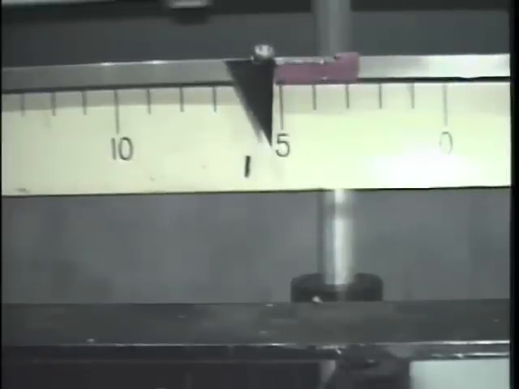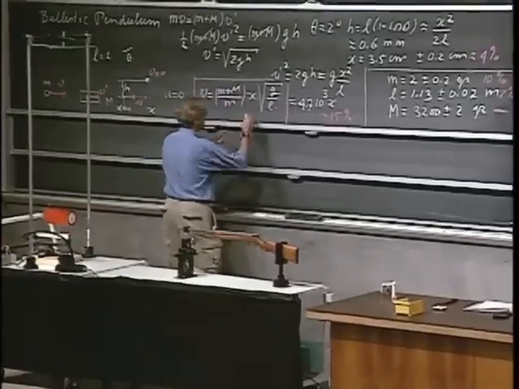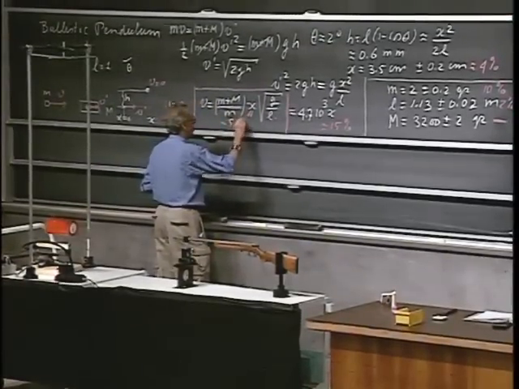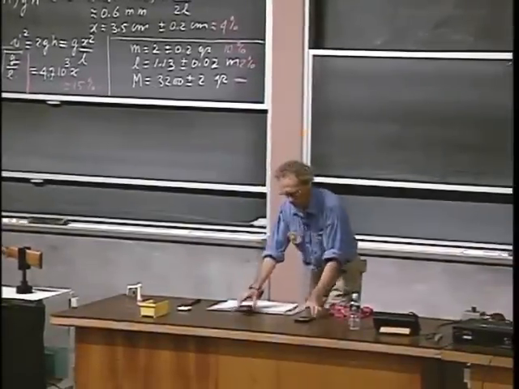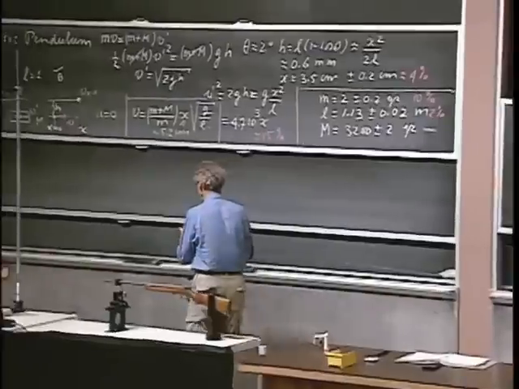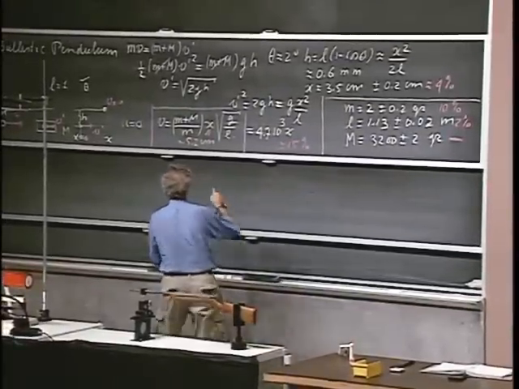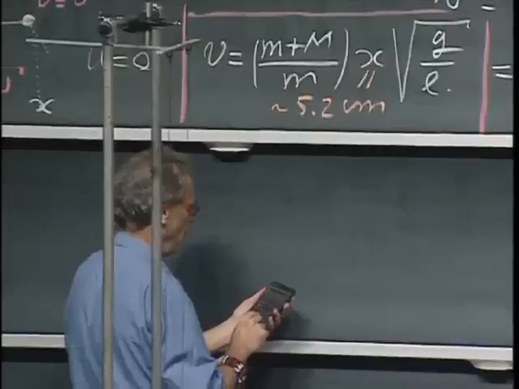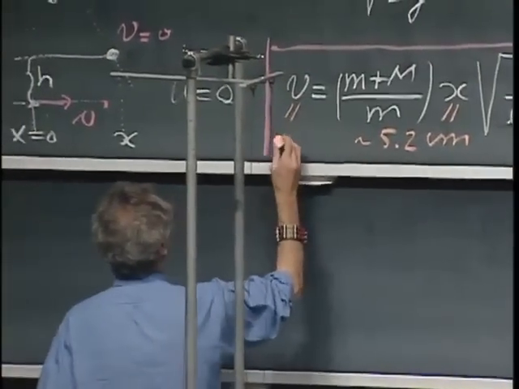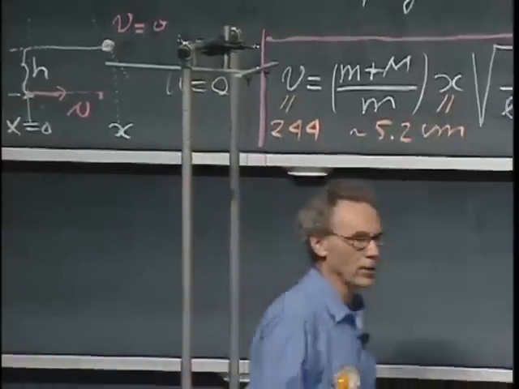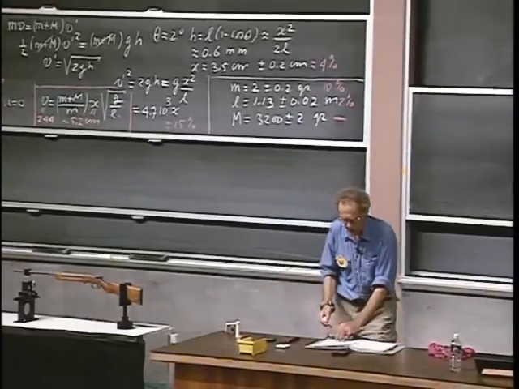I would say 5.2 centimeters. Seems to me about right. So x observed is about 5.2 centimeters. And we know the uncertainty of the 15% already. So I have to calculate now the 4.7 times 10 to the third, multiplied by, I go MKS, of course, so that is 0.052, and that is 244 meters per second. I remember last time we had something very similar. So the speed of the bullet is about 244 meters per second. It's a little under the speed of sound, which is 340 meters per second. And we came to the same conclusion last time.